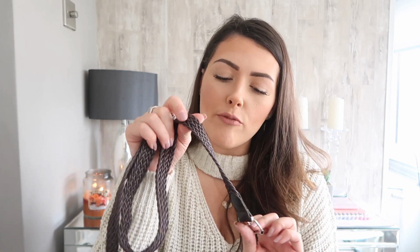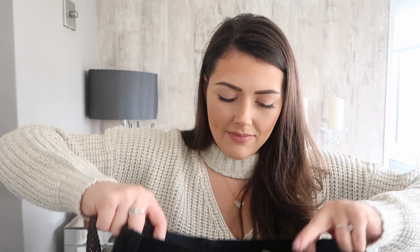And it also comes with a little belt as well, which I thought was really nice. This tone of the belt was more browny, which I really love because it ties in with all those nice autumnal colours. But yeah, I hope that wee skirt is as nice on as what it looks just now. But as I say, there is no way that that is an extra large in its life.